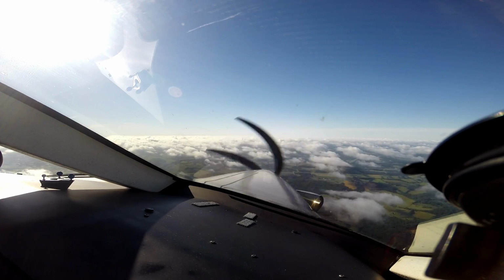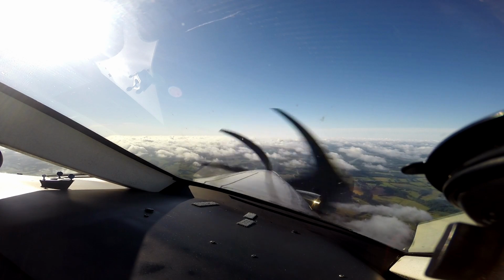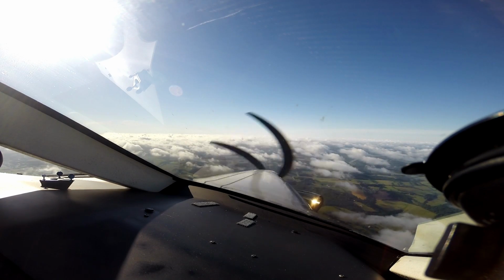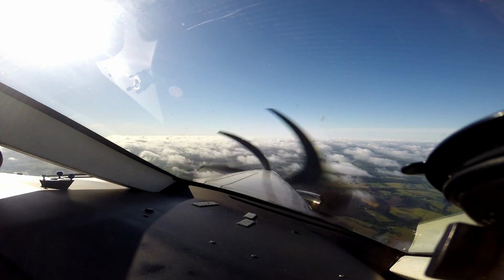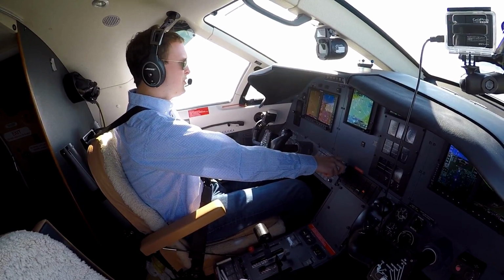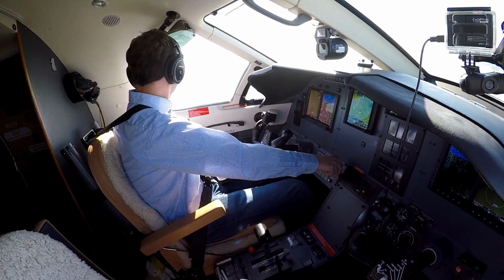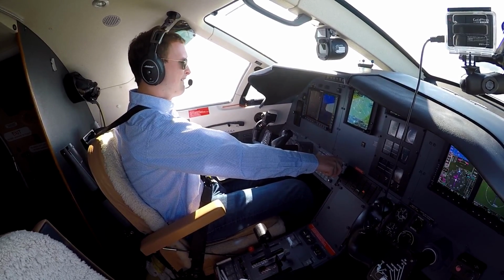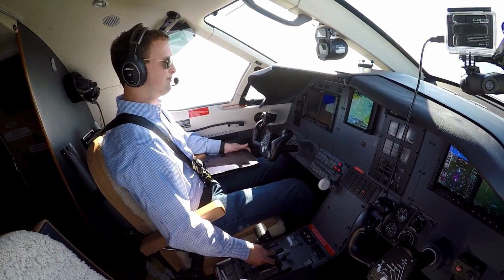Traffic, Skirmish 124 is turning crosswind for 15, entering the left downwind. This will be a flaps 30 landing. Glide slope's coming alive. Standing by gear. 130 knots, well below gear speed. Gear's coming down. Lights coming on. Back on the power.